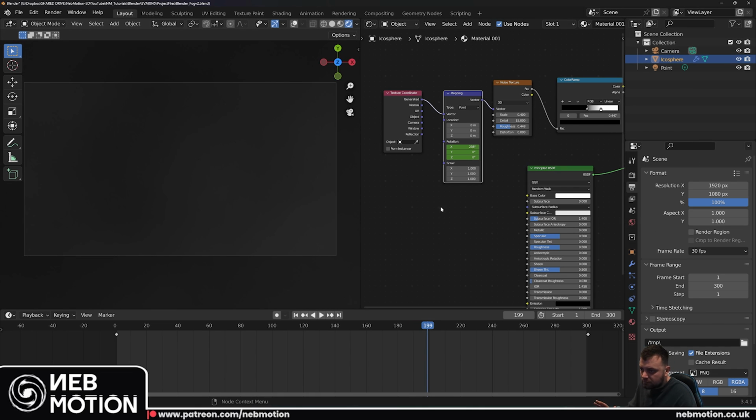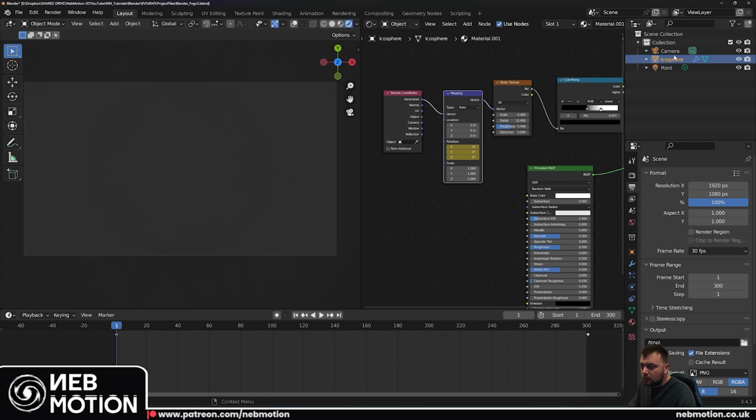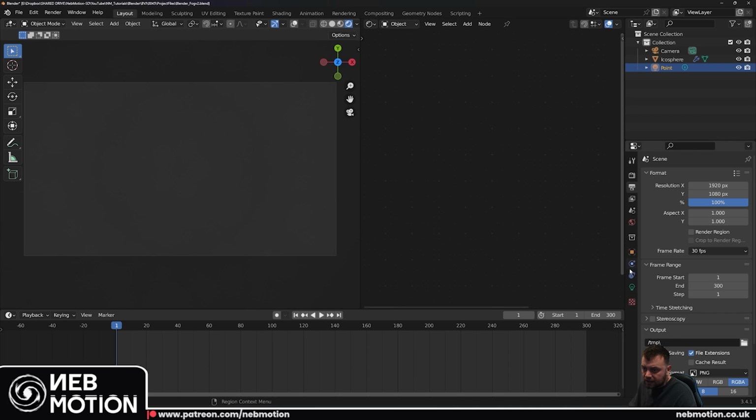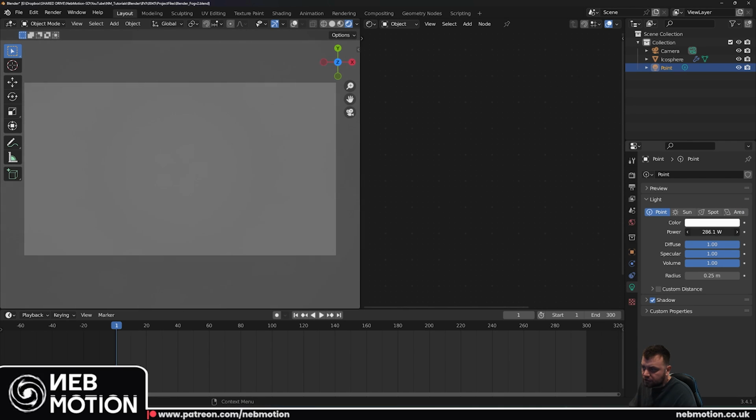And the three main parameters you want to play around with are your scale, your roughness. You can play around with the distortion as well, which will sort of warp it a bit. I wouldn't go too crazy with that. Some more things you can play around with are the light intensity. If you pump that up, you're going to get a more washed out look. That's what you're going for.